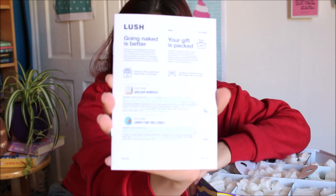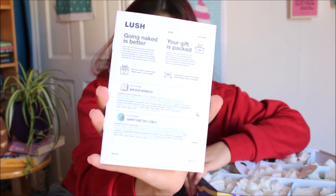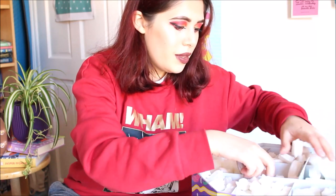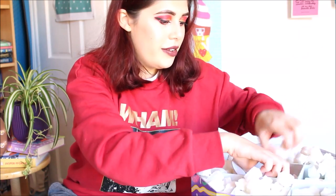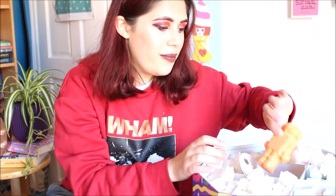I'm going to use this lid as a tray to keep things in. This is the menu. I'm gonna go by this and let you know what is inside, some ingredients. Obviously, as you can see, there's some returning favorites. This feels like Lucky Dip. I'm so freaking excited. Okay. I was so excited for this day to come because Last Christmas is literally my favorite collection.